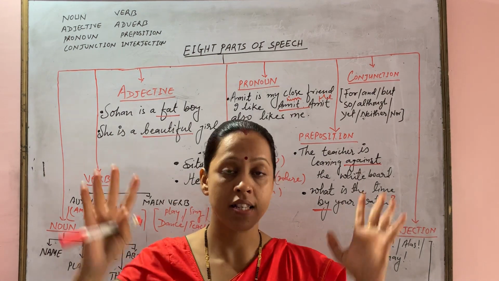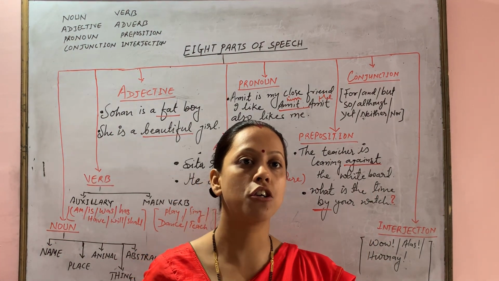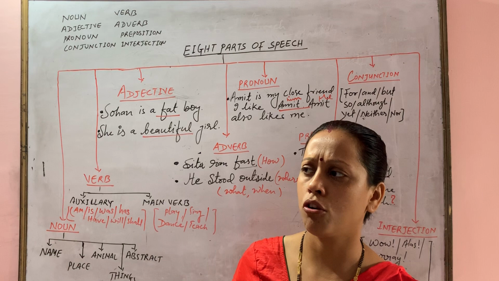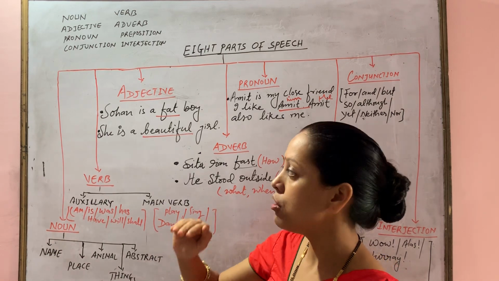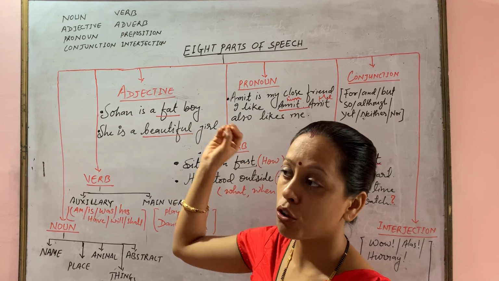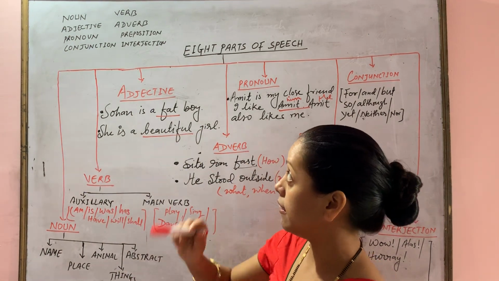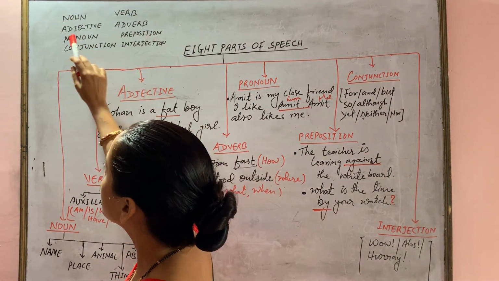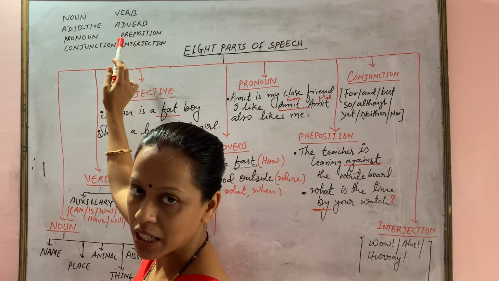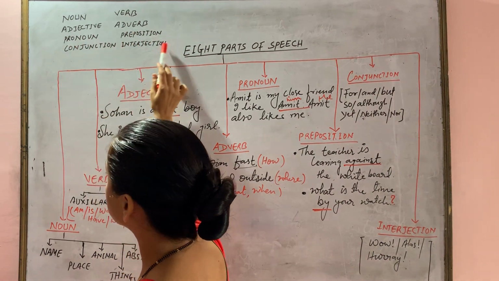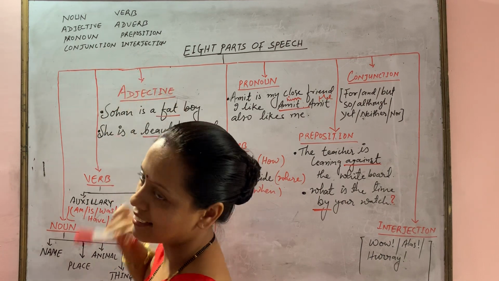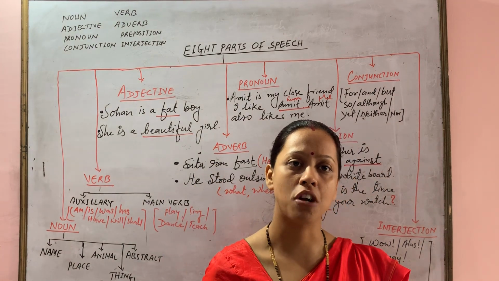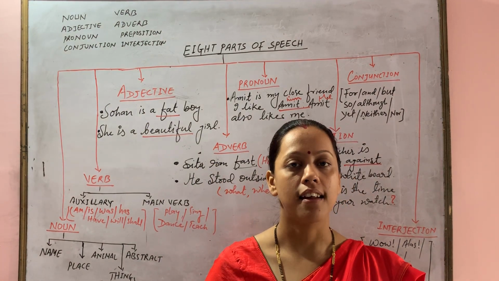So I hope this explanation of the 8 parts of speech is clear to you, and one basic thing you need to always keep in mind is to memorize the 8 parts of speech. Don't bring anything else into that. The easiest way is to learn it in this table form: noun, verb, adjective, adverb, which will be easier for you, pronoun, preposition, both with P, conjunction and interjection. These are the only 8 parts of speech in English grammar. You don't insert anything else in it.